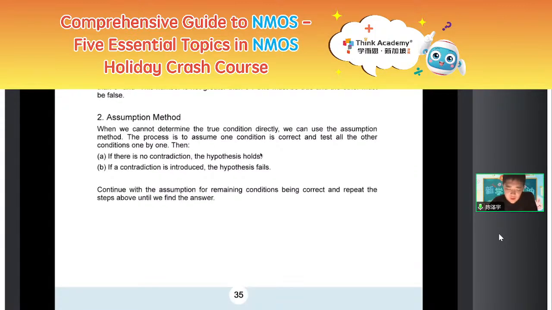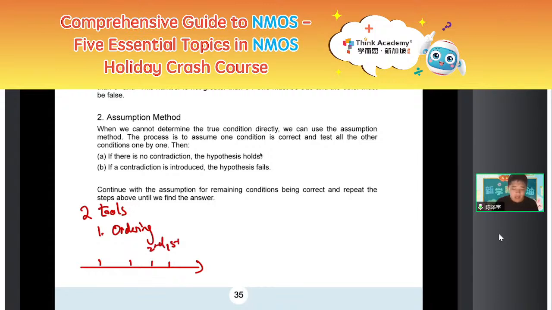Okay, so let's use these two methods to do an example question. Of course, there are two tools that you can use when solving logical reasoning. The first is whenever you are doing ordering, whenever you are trying to arrange the order, you can use the magic arrow, where you can order who's the first, who's the second, which helps you visualize this. And yes, you are learning to be detectives, okay?